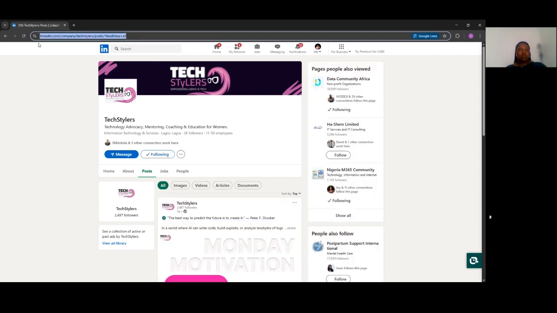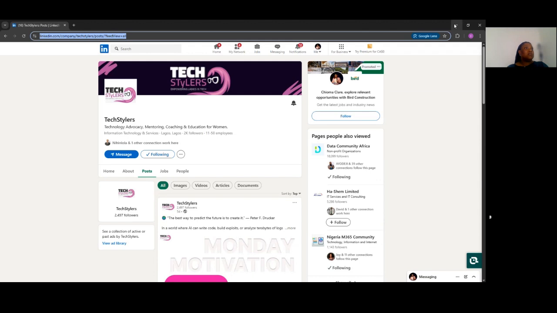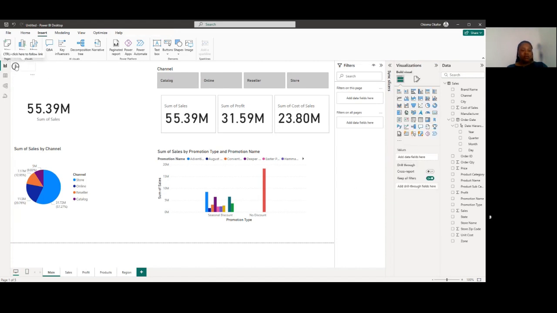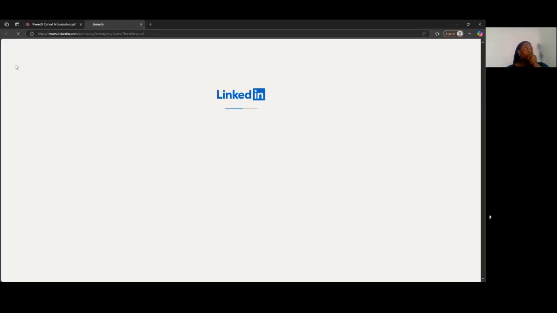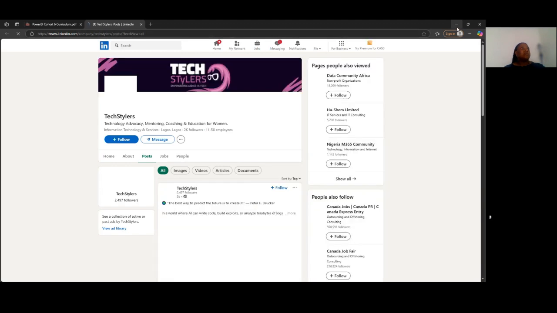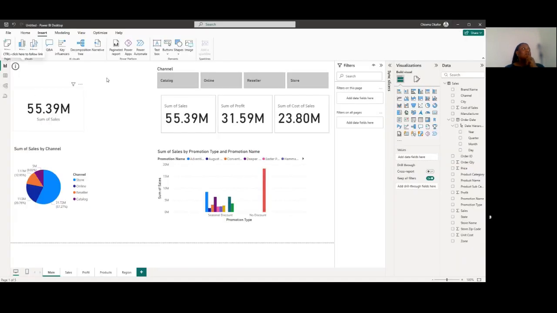So I'm going to copy this URL and come back here and put it here, right? So what is going to happen is whenever I click on this to get more information, it's going to take me to the web page where we have it. So I'm going to click on control. It's going to take me to that page. So click on control, click on that key, and it takes you there. So that's it for the information button.